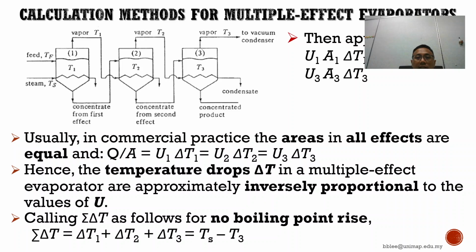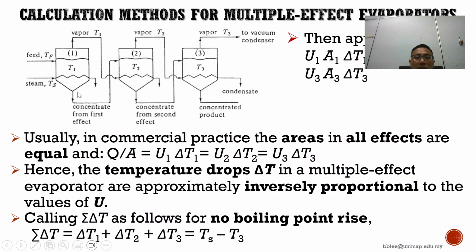Okay, so we can look at the sketch here. We have a feed. This is a forward feed evaporator. Our feed at TF goes to the first effect, and then the vapor from the first effect at temperature T1, which is the same as the heating chamber or the boiling point of the liquid, will go to the second chamber to heat up the liquid there. The second evaporator will produce vapor that can be used as the heating medium to heat the third evaporator, and to have a vapor coming out from the third effect.